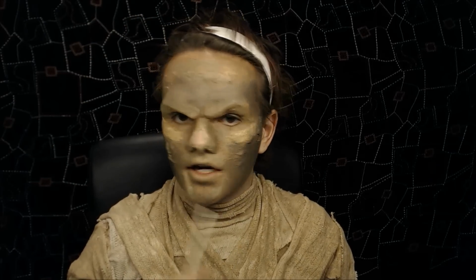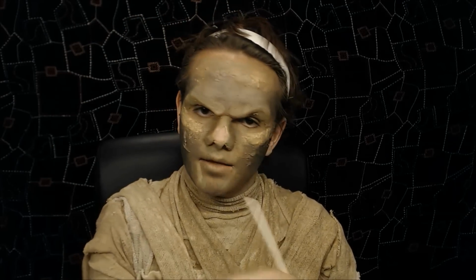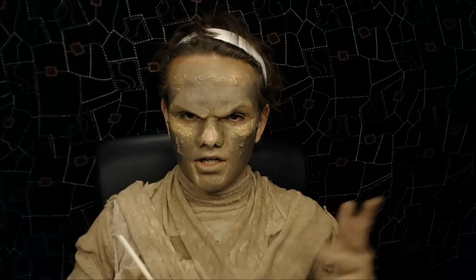Whoops, sorry, skipped a step there. I just went in with some black. I mixed some of the black in with that foundation as well and went down the sides and just made it look a bit greyer.